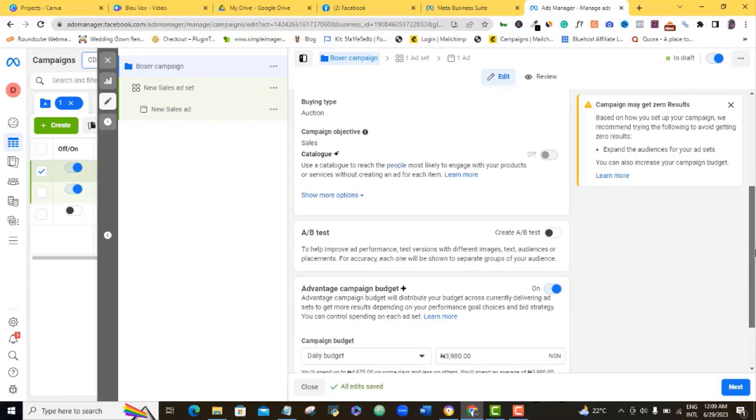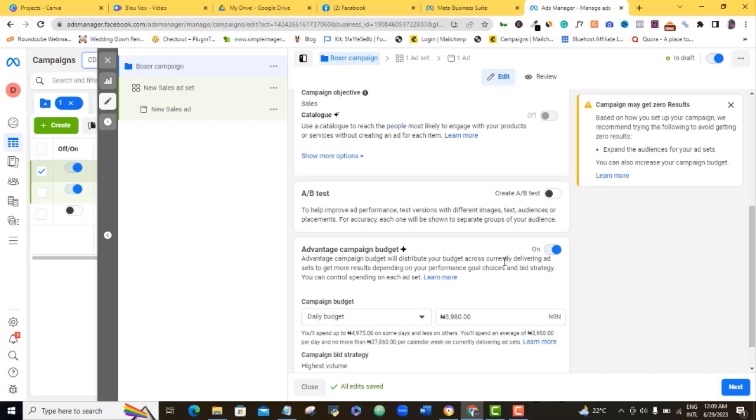Now what this is trying to tell you, if you switch it on, is that, as we're going to see later, we can actually split our ad into different sections. If you split your ad and you turn on the advantage campaign budget, Facebook is going to help you apportion your ad spend on each of the ads that you have split.